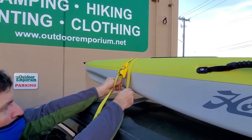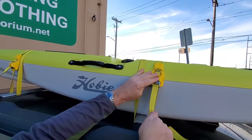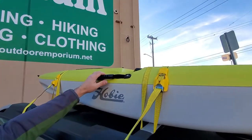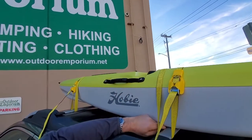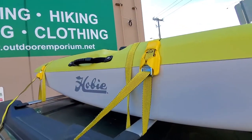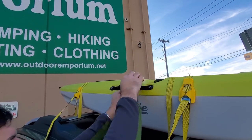You can see I'm not putting much force on there at all, just adjusting because it shifted a little. See that the kayak really isn't moving — it's not super tight, but it's on there enough that you can shake the car by grabbing the handle and pulling it back and forth, without putting enough force to dent the bottom of the boat.